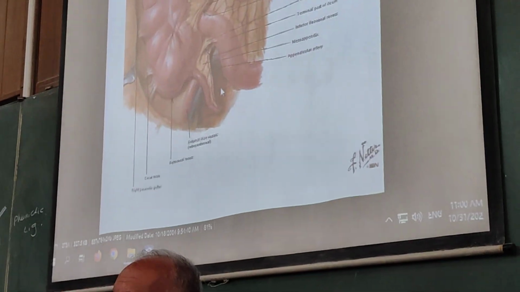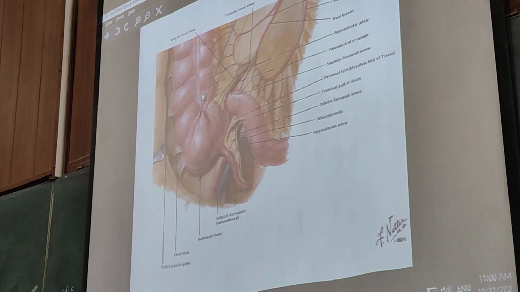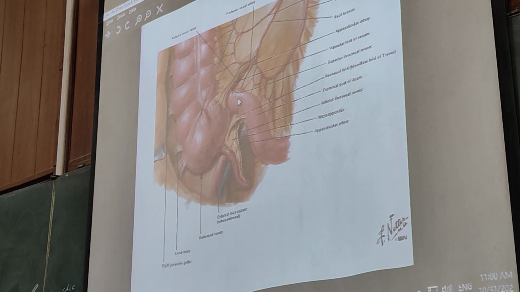Now, what is this, the terminal ileum? Second, the ascending colon. Here is the junction between the ileum and colon. Yes? This is the appendix. Here, again, we have two recesses. Look here, please. It's not necessary to memorize this. Ileocecal recess: superior ileocecal recess and inferior ileocecal recess.